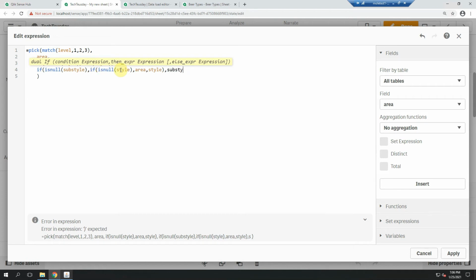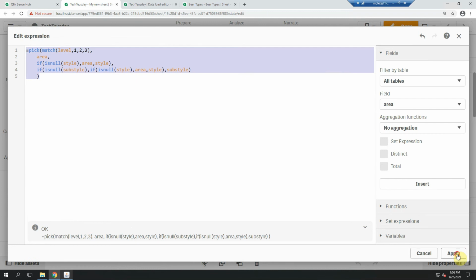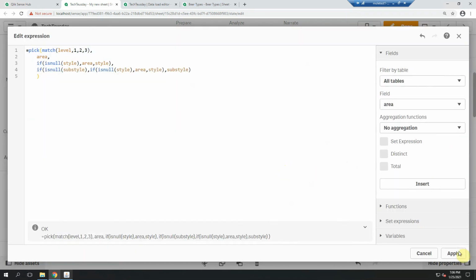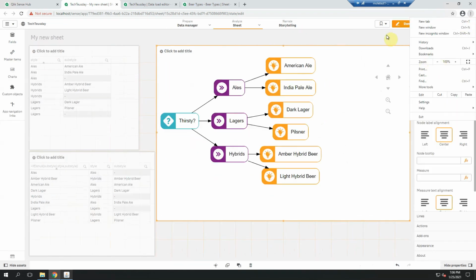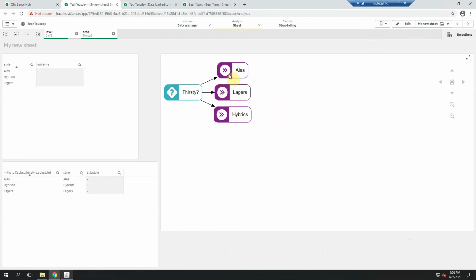Otherwise, use substyle. And again, the same for labels. When I click on the first level, on the thirsty, both level 1 and level 2 are selected because this area thirsty is defined for both of them.